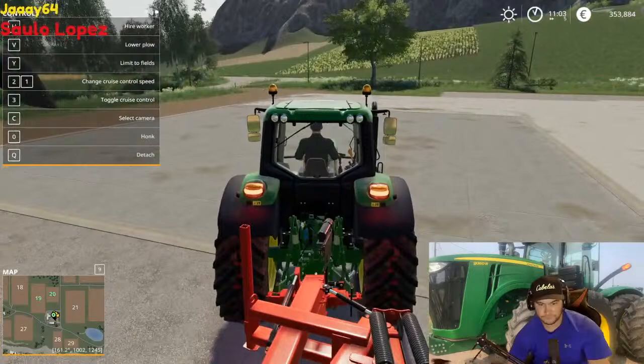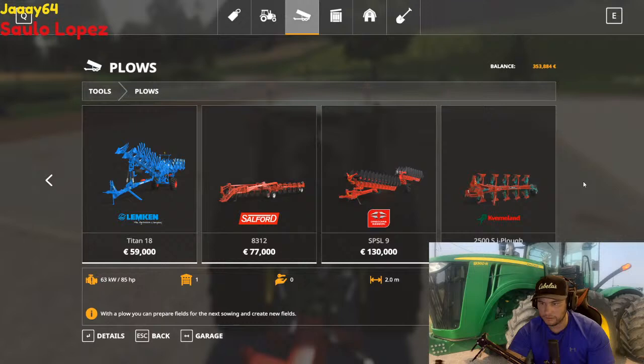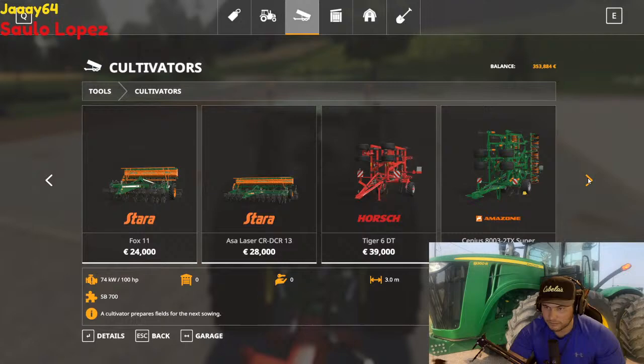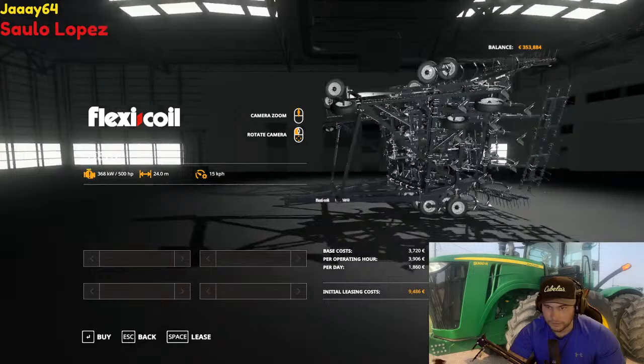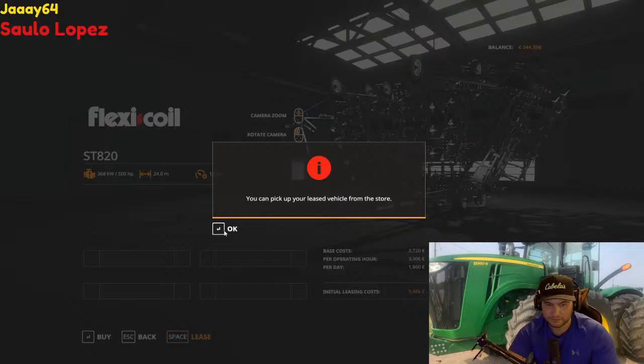See what different plows are there. Oh, that thing's a little bit wider. Yeah, I don't like this one. This is what I really want. I'm gonna lease this actually.